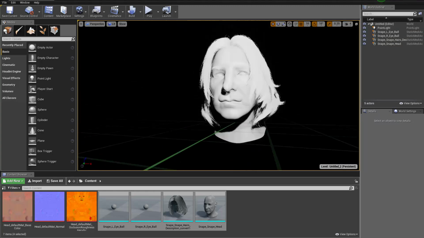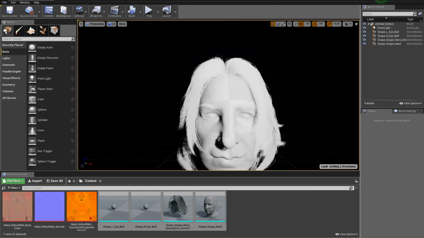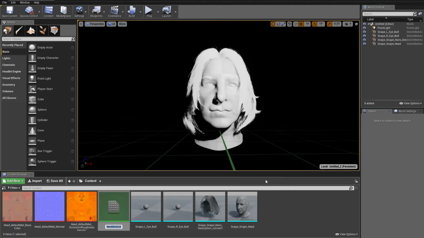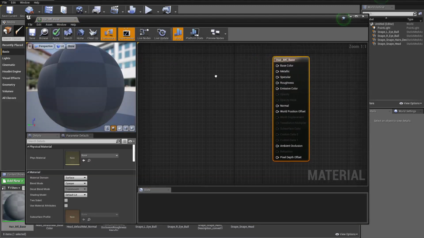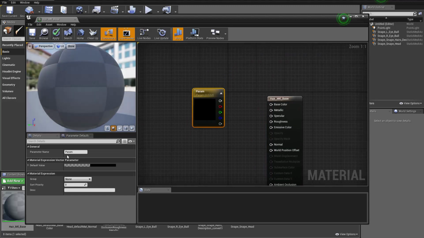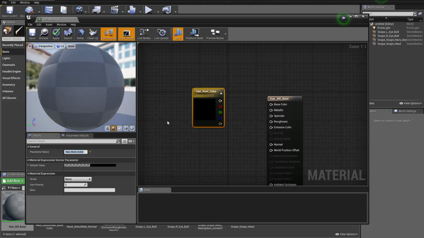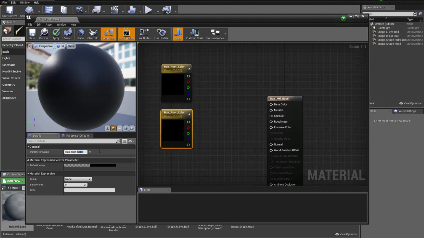All right, now we can start with setting up the basic materials. To start with, I think we can set up the hair first. So to do the hair, we can right click and create a new material. We can call this guy hair material base, and then double click to open it. We don't have any texture for the hair, so I'm going to hold down the V button to create a color parameter. I'm going to call this guy hair root color. Okay. And Control W to make a copy of that, and this one will be renamed to hair tip color.